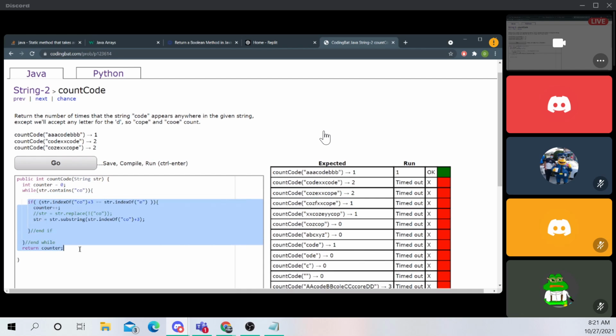I think the problem is the line where we're saying str equals str.substring. Can I do like this?